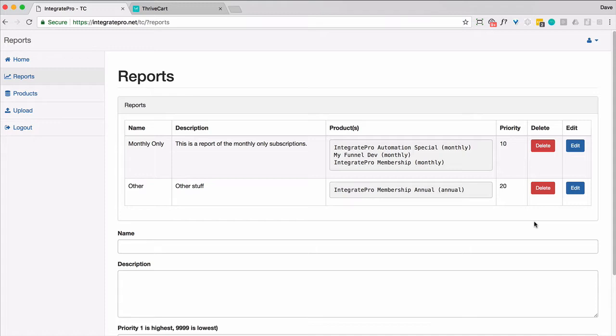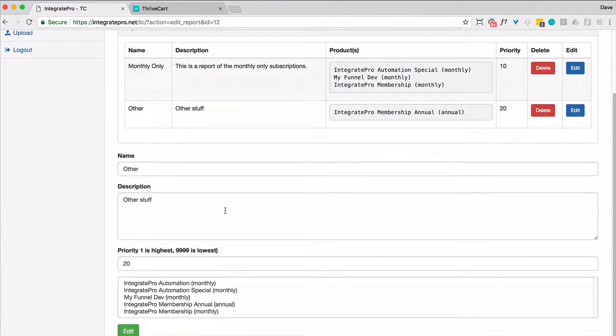So for instance, you can come in here and make an adjustment. I'm going to edit this. I want to point out, you can mix annual with monthly, 6 month. It will normalize the results for it. It will do the math. For instance, if it's an annual product and it gets purchased, let's say in January, the money will get split up 12 ways across the next 12 months.